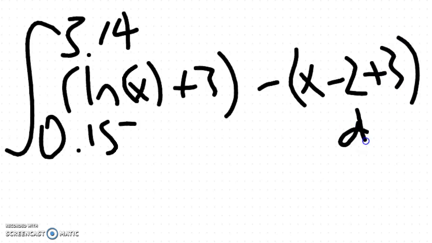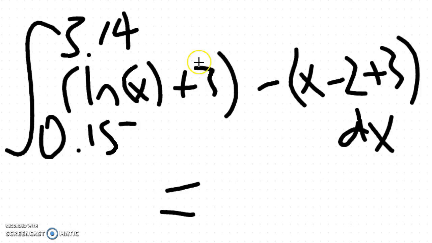And then dx. So this isn't too bad to solve. We can just plug it into our graphing calculator. Again, this is not that bad. Press the integration button, plug in your bounds, and then there should be an ln button, plus 3, and then you can just plug that all in.